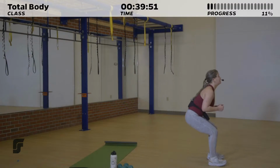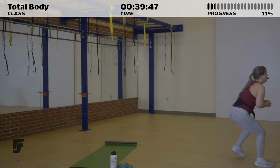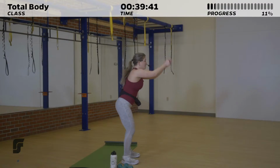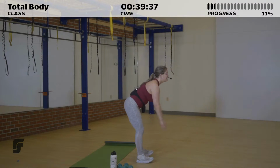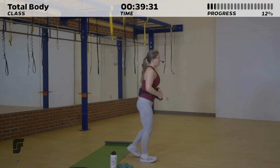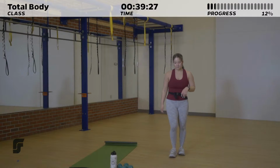Option here, if you maybe just wanna step it up and run it back, maybe the broad jump is a little too intense for you, or try to get as much surface area as possible in between every single jump. Last one here. All right, great job. Breathe it out.